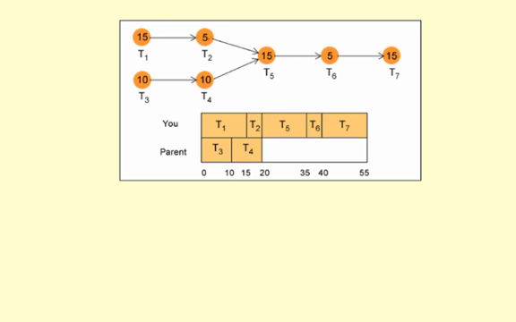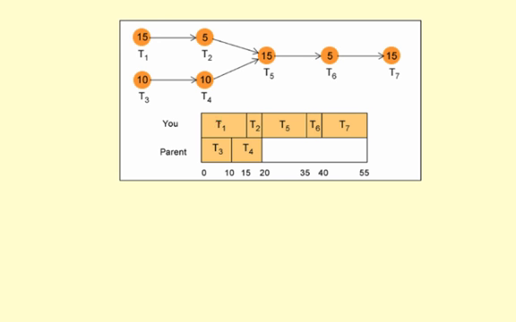And then task 2 follows task 1, and there's an arrow pointing to it. That means task 2 must wait for task 1 to finish before it can start. And then task 4, same thing, waiting for task 3 before it can start. And then task 5 has to wait for both 2 and 4. And then 6 and 7 each wait for the tasks that come before those. So let's look at the schedule and how that relates.